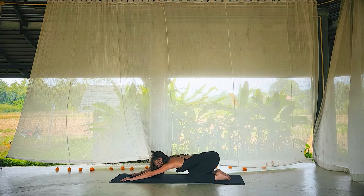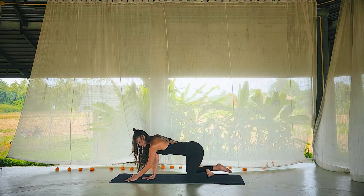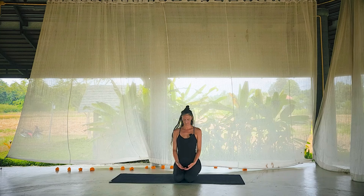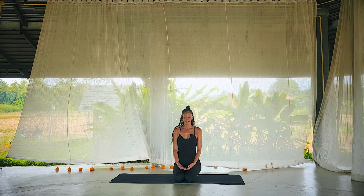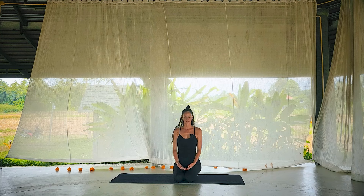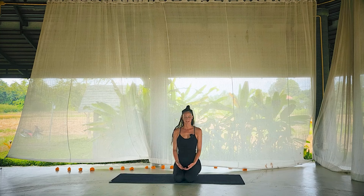Two more just like this, or your own variation — some wiggles through the spine, some energy, maybe shake out the head. Let's close this short mindful flow in a wide-leg, wide-knees child's pose. Let the knees go nice and wide, the toes connect, maybe the forehead rests on the ground. Breathe into the low back. And if there's any part of you that can soften in any direction, this gesture of reverence — however life is being expressed — the heart welcomes it.